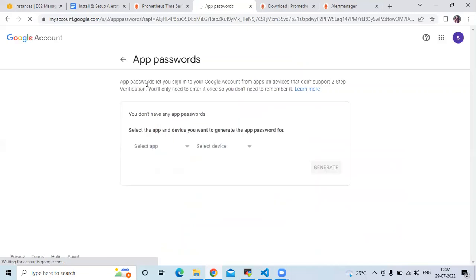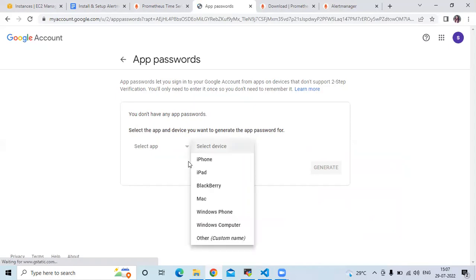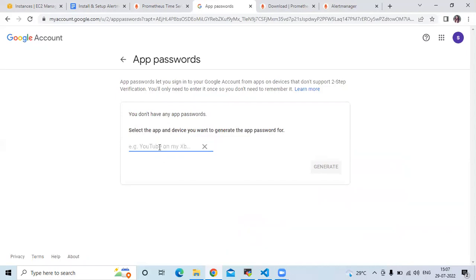Now you can see app passwords. You don't have any app passwords yet. Firstly, click on select device. Here I'm going to select other, and enter any name that you want. I'm going to enter postfix.